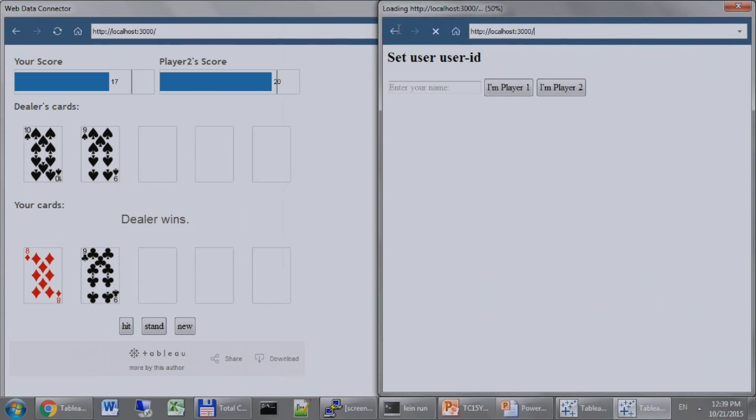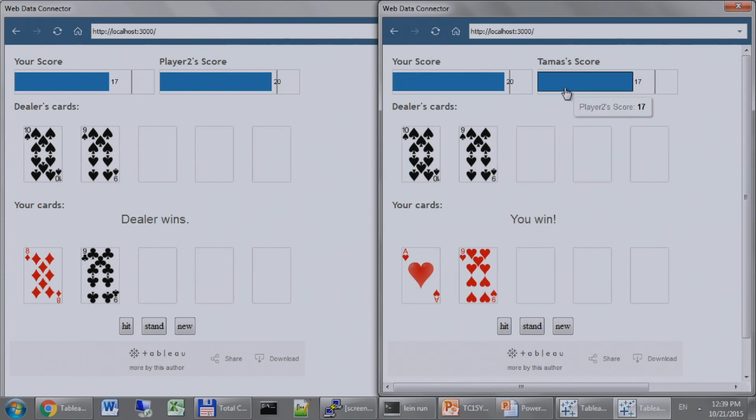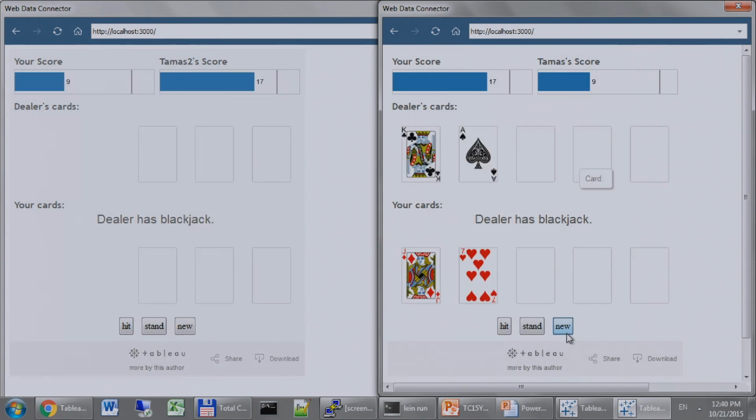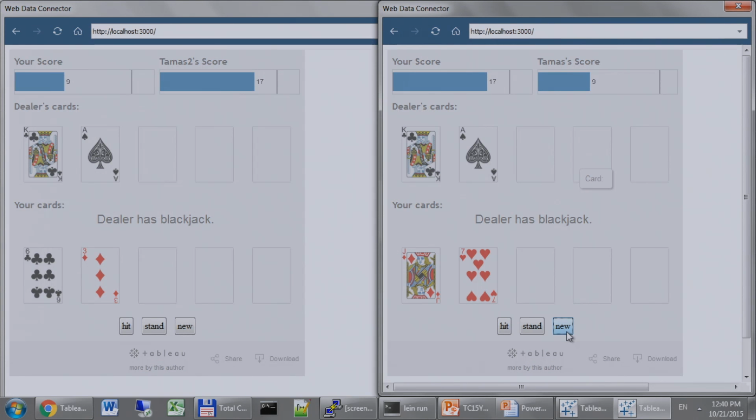And I will use my brilliantly creative mind to select another username, which will be Tomasz2. And start a new game. Both Tomasz lost. Okay, let's start another one, because he had a blackjack.